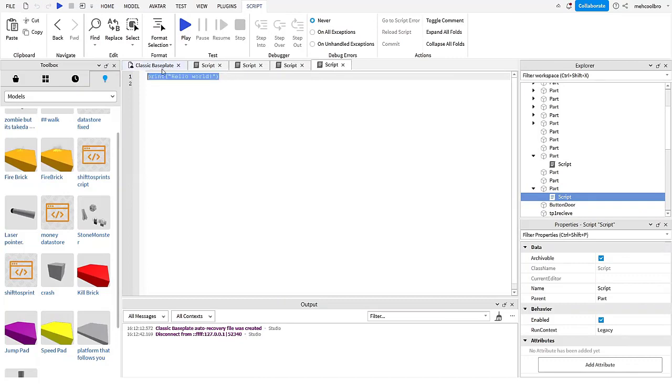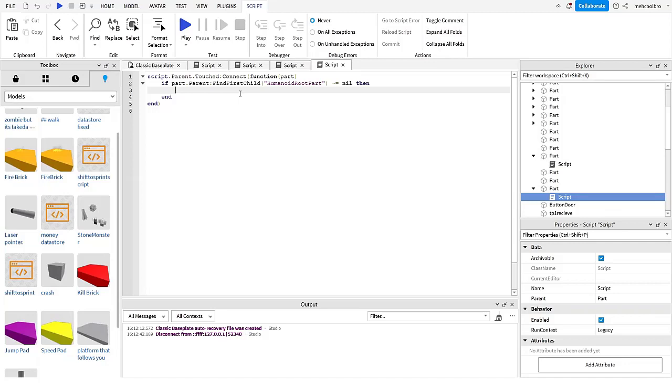Next, we need to detect whenever someone hits it. So we're going to do script.Parent.Touched:Connect(function(part), and this will give us the part that touched it whenever it gets touched. And then we tell if it's a player, so we do if part.Parent:FindFirstChild("HumanoidRootPart") does not equal nil. And since all players have HumanoidRootParts, this means that if it's a player, it will go into this area and we'll be able to write code here.